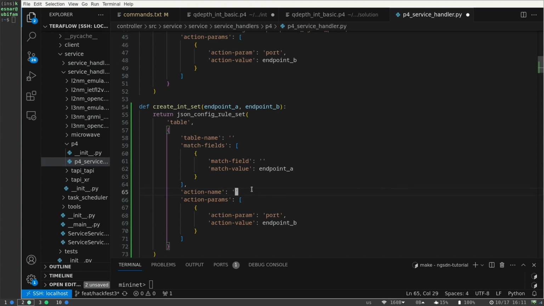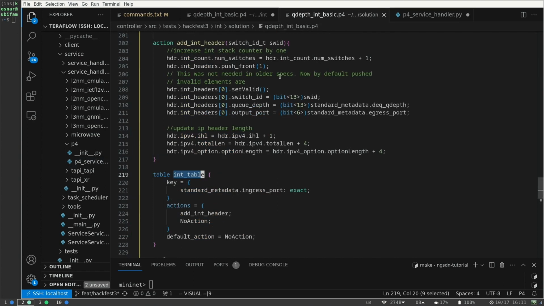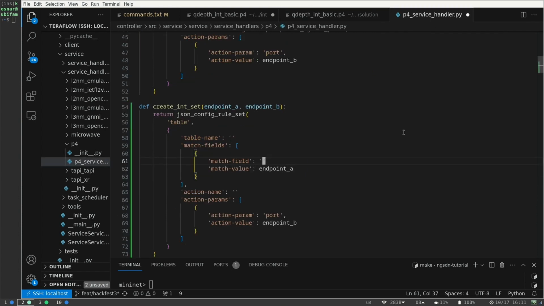As a hint, this name and parameter, these things that we should change can be found in the P4 info. But to begin with, just put what you can understand from here. We will later see how we can check the P4 info for that. So let's take a moment about that. Yes, I see that most of you have written something.